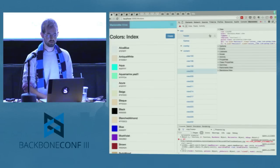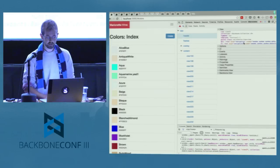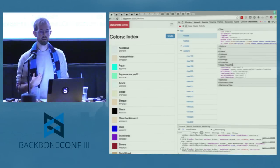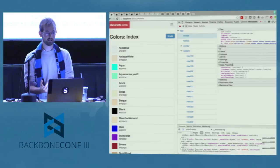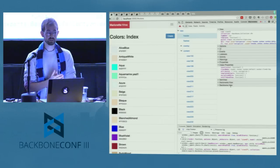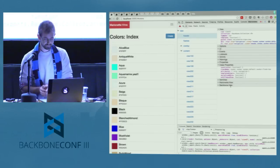One thing I was thinking about while working on this is how this header was constructed. So I looked inside here, and I opened up the class properties. Now, you should know that the only thing Marionette really does is extend Backbone classes. So we have Backbone View here, and Backbone View is subclassed by Marionette View, which is subclassed by Item View in this case, and then subclassed again for the header.